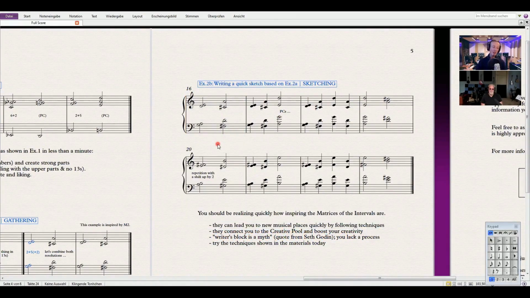This is actually how I look at composition. It's not like, well, I need a chord progression and then we need a melody on top. Be more visual. This really helps your imagination quite a bit. And this was the starting point for a great sketch. And guess where this came from? It was all the M2 matrix. 2 + 5 and 5 + 2 combined. That was the whole inspiration for this.